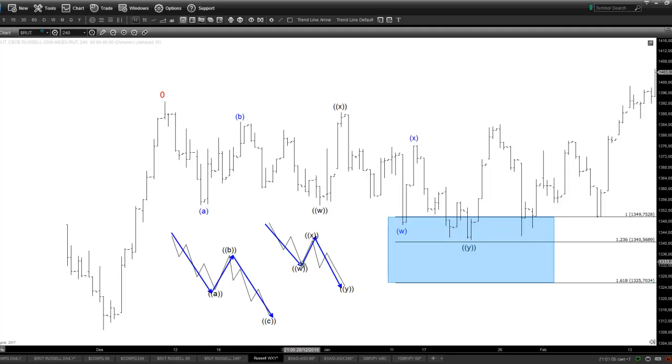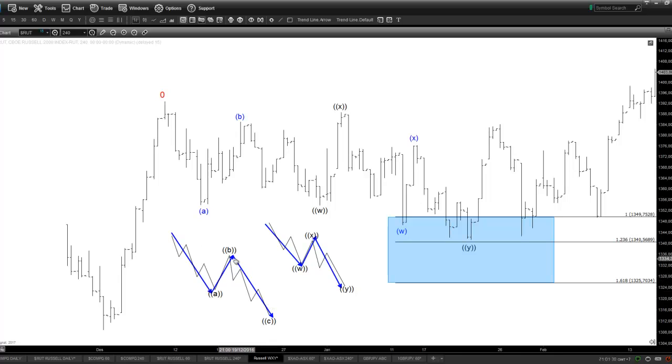Well, the similarities are they are both 3 waves, right? So they are both corrective structures. And the second similarity is, for you to measure the target, usually the Y leg is going to be about equal to the W. So in other words, this is 100% of this. Usually we call it 100% or equal leg. The same thing with an ABC.